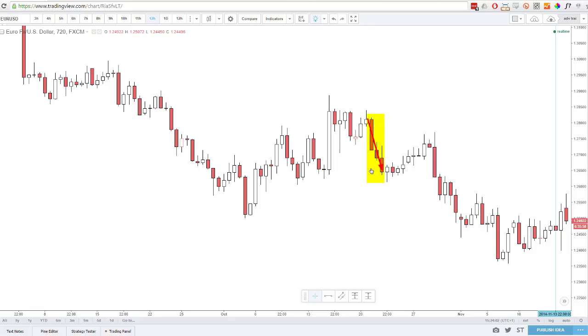Then when we got to the bottom of this trend, sellers tried to continue to push down, we can tell that by the long lower wick, but they weren't able to maintain that move. Buyers pushed them back up and they closed above open, but they didn't really gain much ground above open, did they? So this again is indecision. Sellers tried to push down, buyers tried to push up. Neither of them can make any significant ground on the short side or the long side. Price is undecided. So here you have indecision forming in transitionary stages.